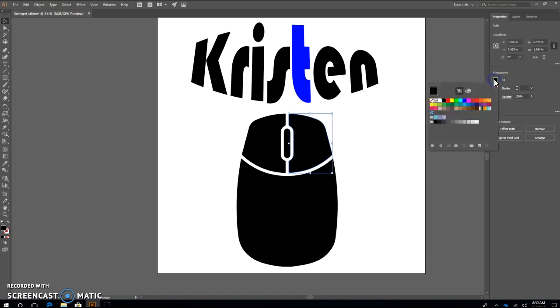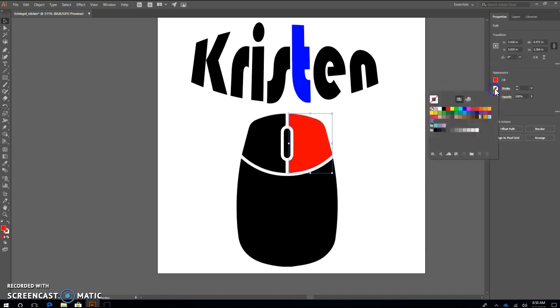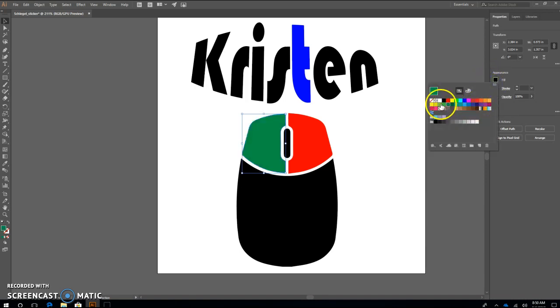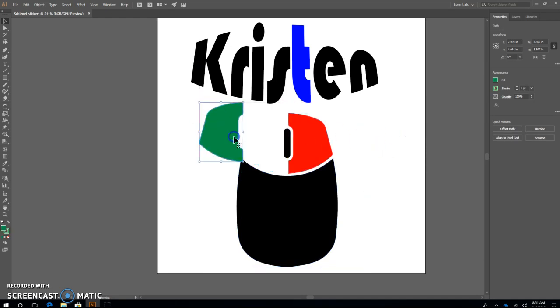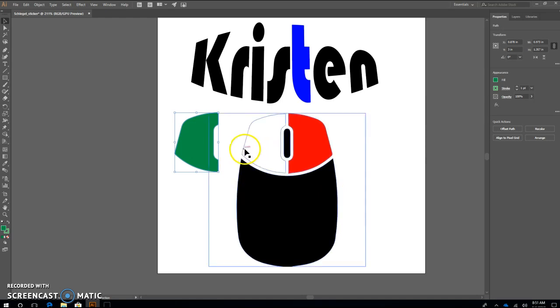Now I'm able to change the fill and the stroke on each different part of it. So I could make it multiple colors if I wanted to. And if you had an image that you wanted to separate or get rid of part of it, you want to be careful.